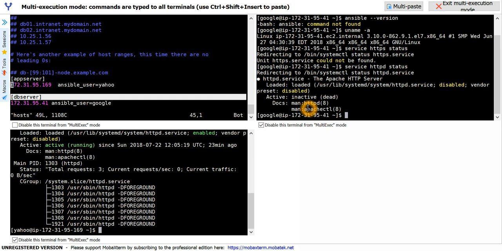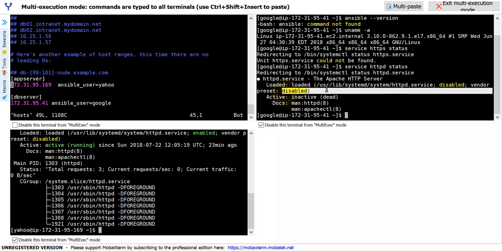So what are we running this playbook for? Only for the app server, are we not? We're only running this for the app server. Now if you want to run for the db server, either give the db server separately or give all in the command, and all will run it on all the hosts. So that is why this Google one is disabled, because we are not running the play on this one.